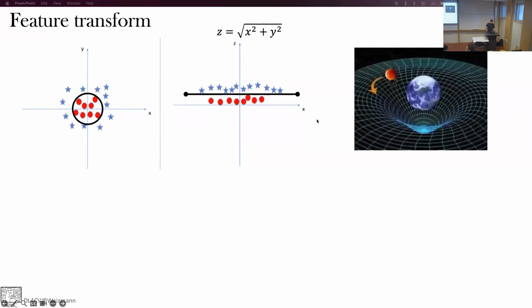So this should sound familiar to you, because this is sort of what's happening. In the presence of mass, in general relativity, we have a different metric for the space. In particular, the Schwarzschild metric says that we had these geodesic lines. We're still walking in straight lines, but we're using a different metric. So think about it. This is a different metric, different coordinates, depicting the same thing we had here. We came up with a hypothesis. Here it is. And when we map it back, this hypothesis is actually this circle, if we do this inverse feature transformation.